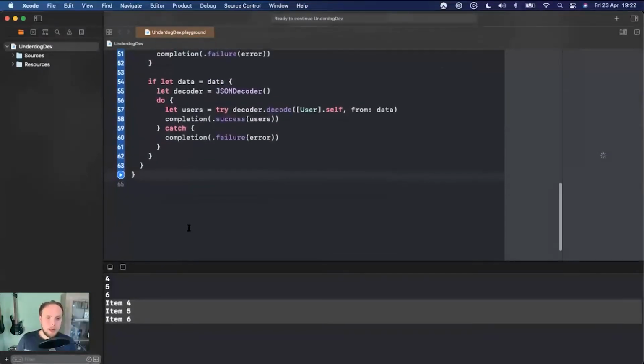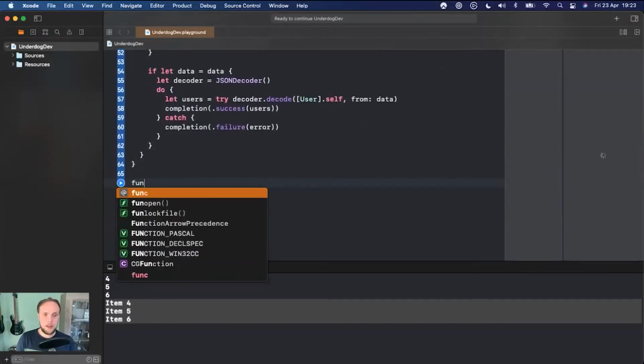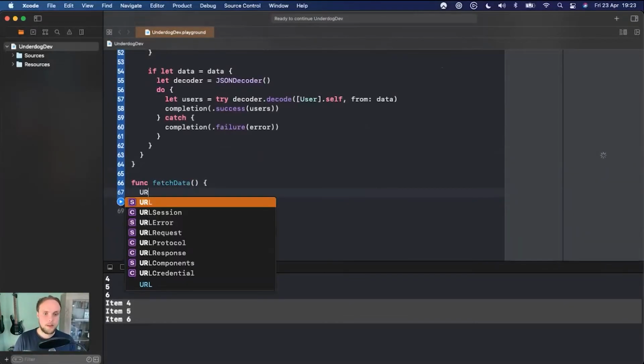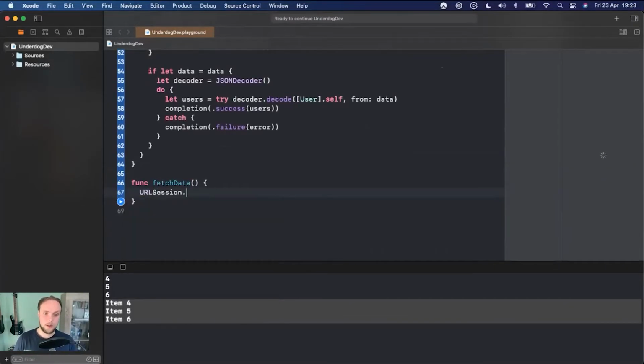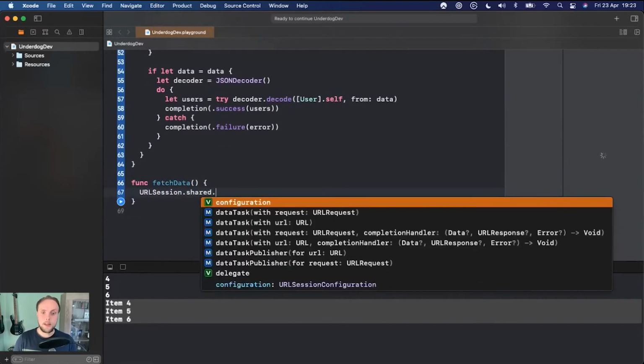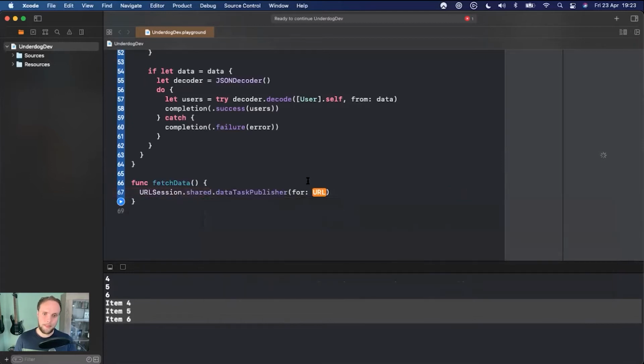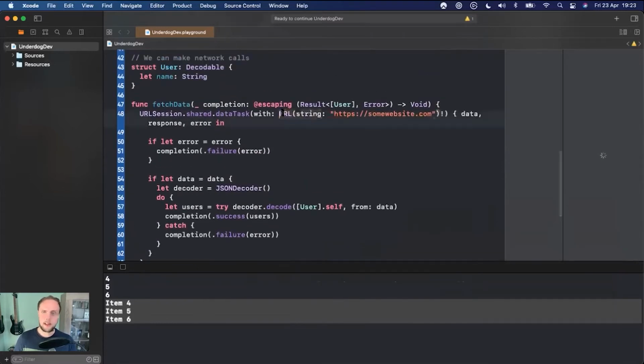Now in Combine, we can do a lot better. So I'm going to write another function and call it fetchData. And for now, I'm not going to give it a completion handler or anything because we'll roll into that next. So what I'm going to do is again use URLSession.shared. What's really nice is that Apple knows that networking can be made much nicer with Combine. So they added this special function here, dataTaskPublisher for URL. So we can just pass it that exact same URL.